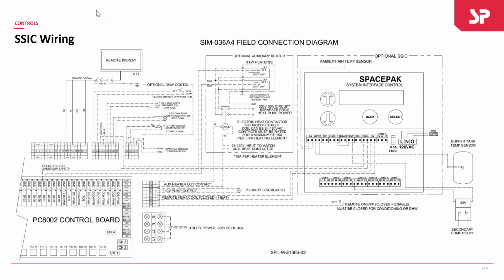With that said, we also have the ability, oops, sorry, backing around there. Thought I had another slide in there. We also have the ability with the SSIC control to control both heat pumps and boiler at the same time. For example, this is called boiler help mode, okay? Say we are running our heat pump for heating, and we always want to run our heat pump for heating because we don't necessarily know if that load's always going to be a large load. We can set this control up so that it will monitor that tank temperature. And let's just say that we want to keep our tank at 120 degrees. 5-degree differential, like any normal aquastat, once it drops to 115 degrees, the SSIC will send a signal to the heat pump will turn on and start heating that tank back up to its set point of 120 degrees.